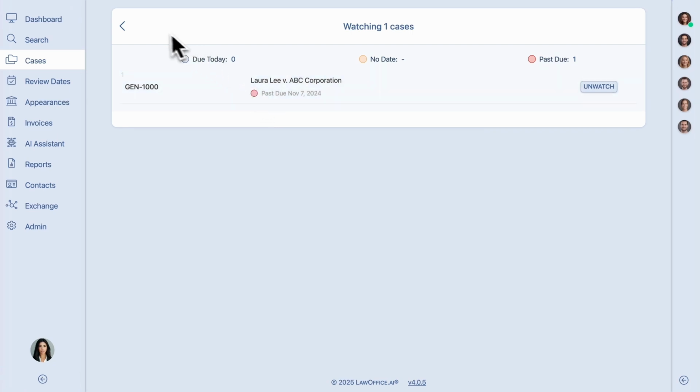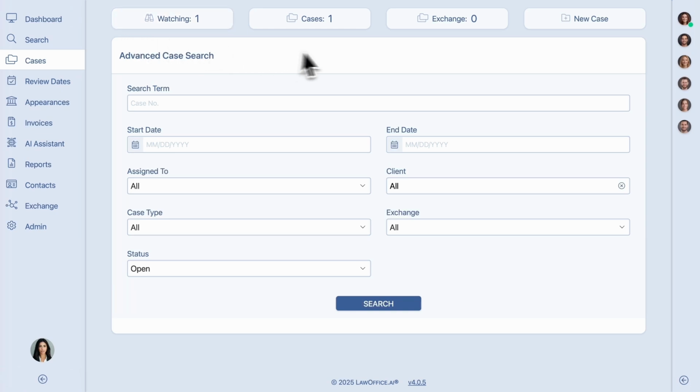As we return to the main page, you'll also find an Exchange button. However, it's important to note that this button, along with the additional Exchange search filter below, might not appear if you don't have the necessary permissions for the Exchange feature. This ensures that access is limited to authorized users, keeping sensitive information secure.